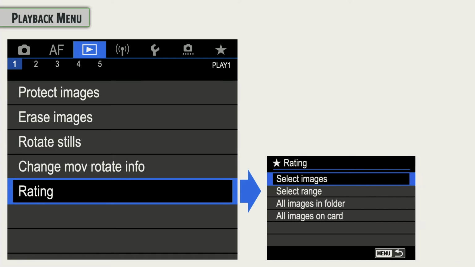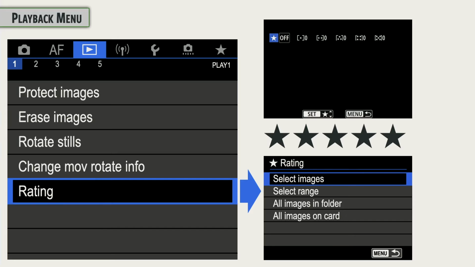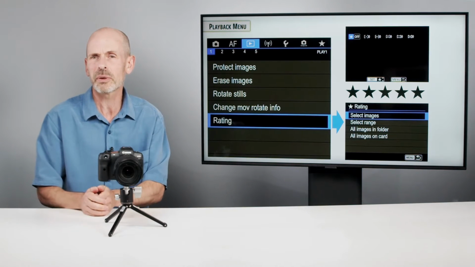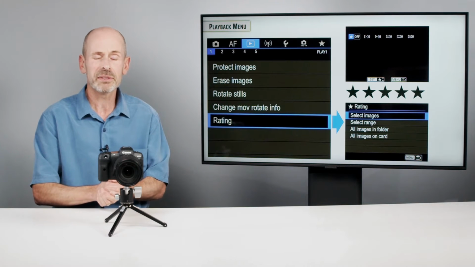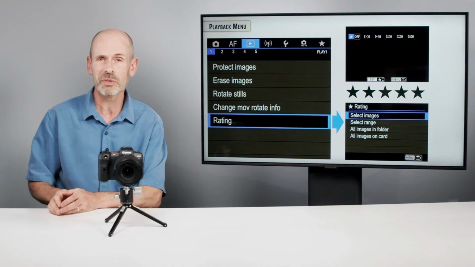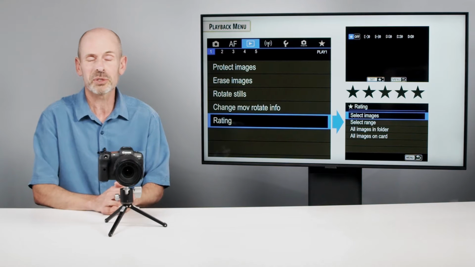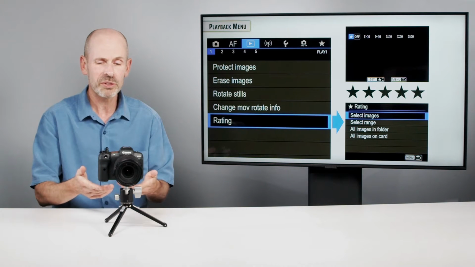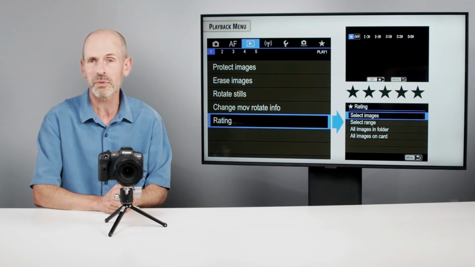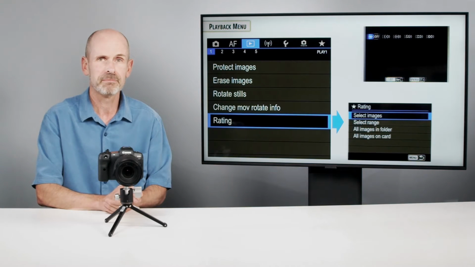Next up is rating. If you want to rate your images, you can do so in here. When I first saw this, I thought it was a dumb feature to have. Shouldn't you be doing that in your external software program? And then I saw that in some cases you're sitting in an airport, you're waiting for a ride, you're done shooting your event, you have nothing to do but go through and look at your images. Might as well get a jump start on the editing process. All of these are attributed to the metadata, which carries forward to most all software programs afterwards. So it's just helping you get a head start on your culling process.